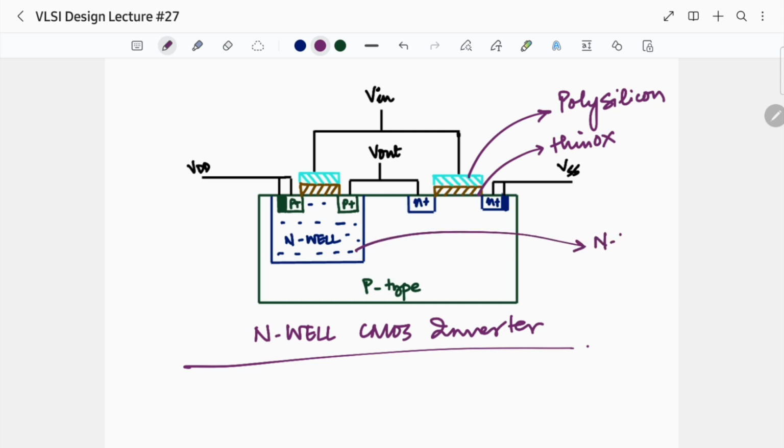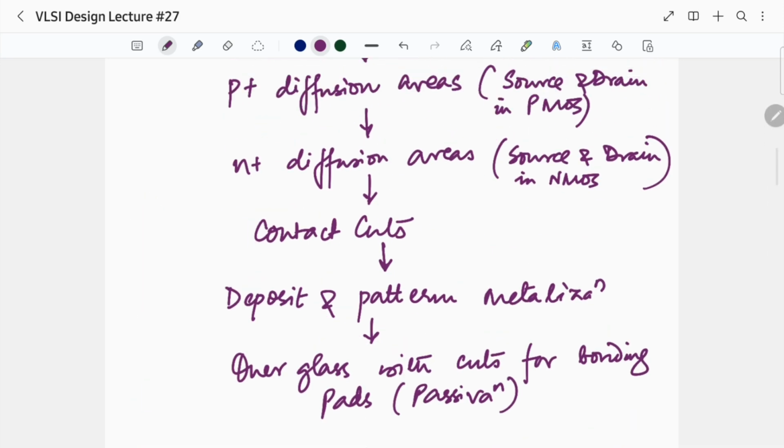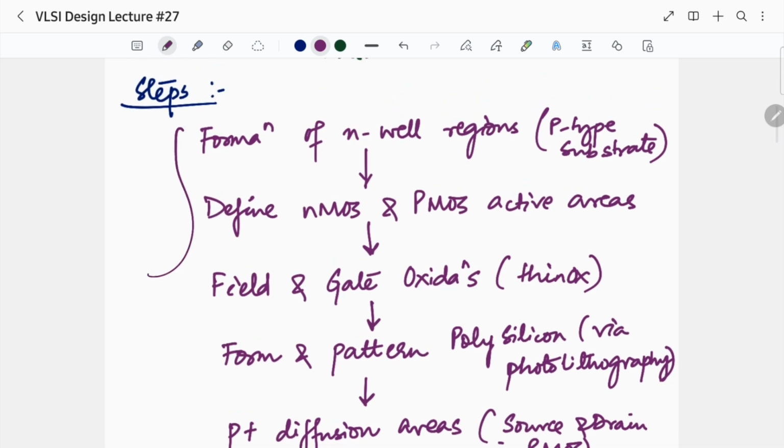This is our N-Well, and this is our substrate. Okay. Whatever we have done to get to this point is already explained over here.